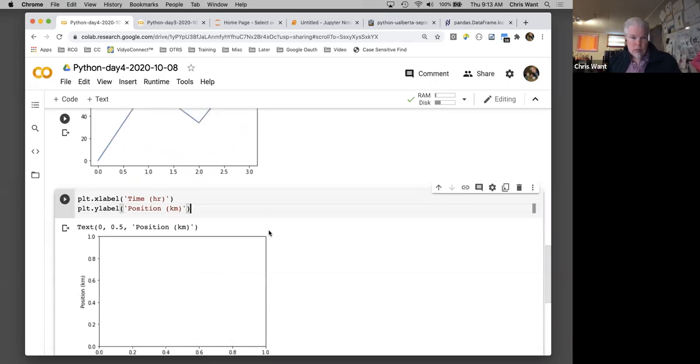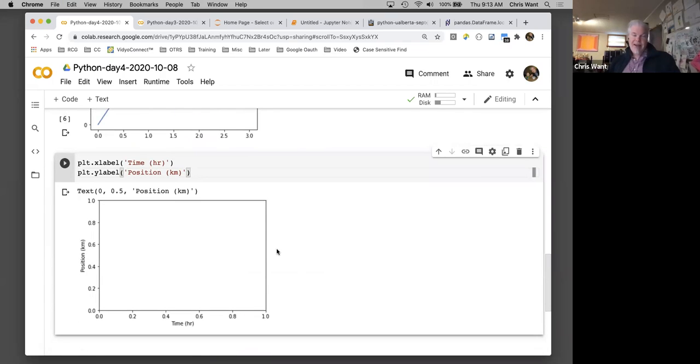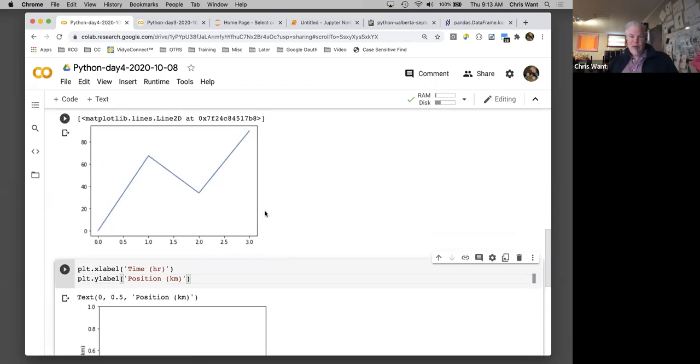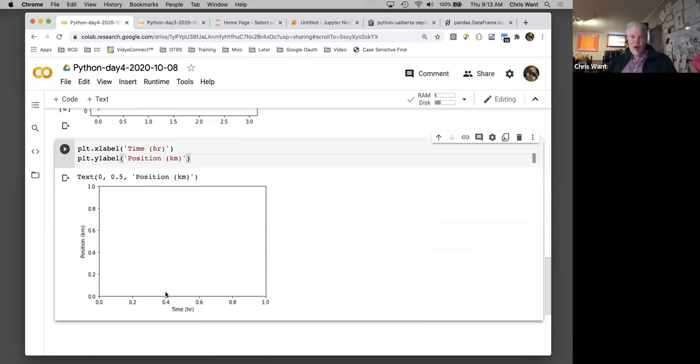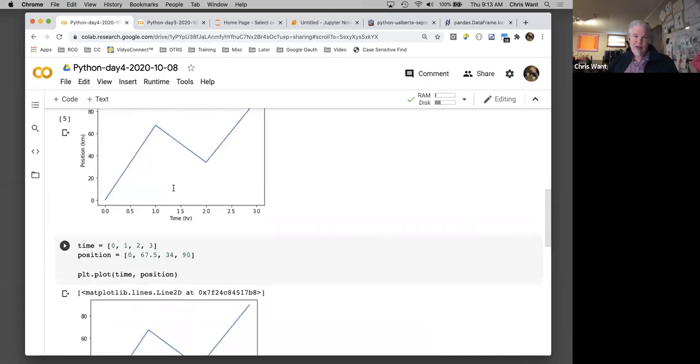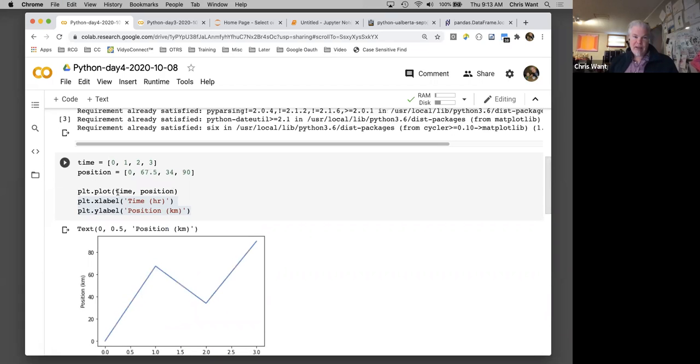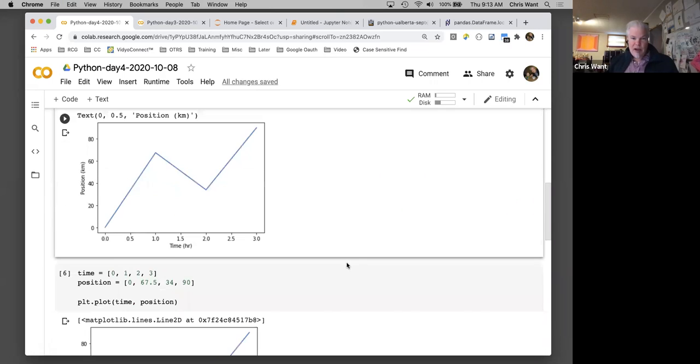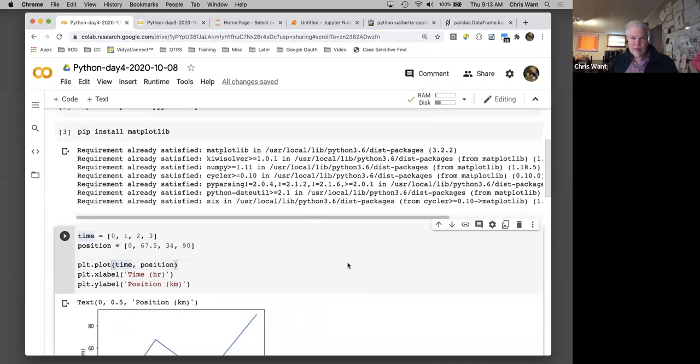So the first one is a plot with no labels, and the other one's a no plot with labels. So you've got to make sure it's all in the same cell. Is what I'm trying to get at, is have all 3 of those lines in the same cell before running it, or you're going to get unpredictable results.